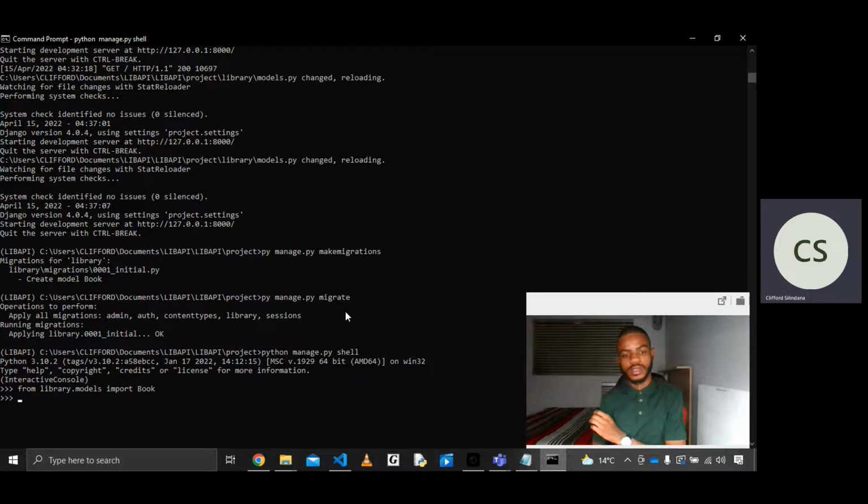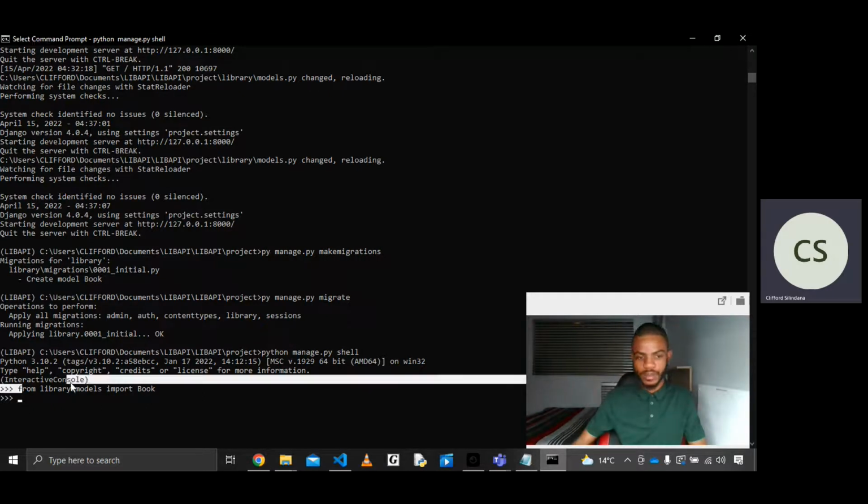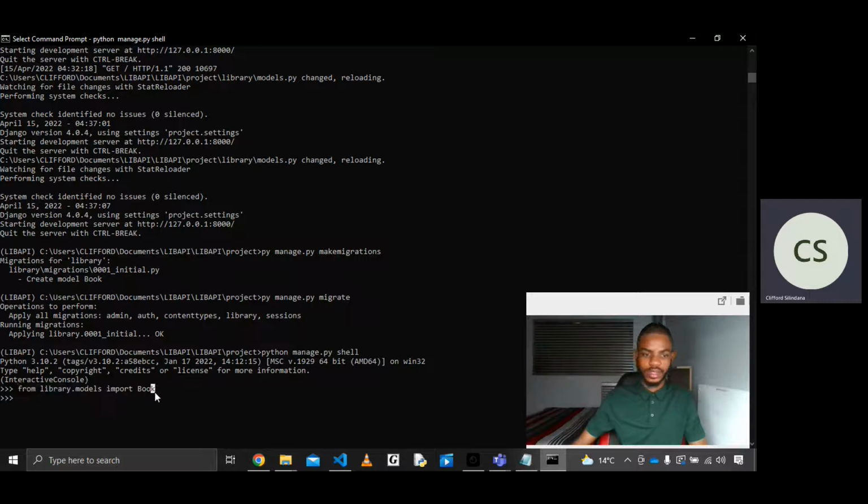Book, because remember, as much as Book is a table in SQL and also in Django, it's still a class in Python. So now what we want to do is import that class. This is really import syntax. So we're importing a class in this case, and then we want to create a book.